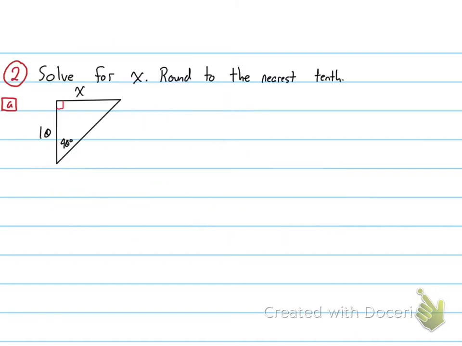In example number 2, we want to solve for x. So now we're actually going to be using algebra and actually finding a side length. We want to round to the nearest tenth. Notice here that we can't use the Pythagorean theorem because we have too many missing side lengths. But since we were given a combination of sides and angles, this is where trig can be helpful. I'm anchored at 40 degrees and I want to label what x and 10 are in relation to that angle. X is my opposite side, 10 is my adjacent side. It's adjacent because it's touching the angle and it's not the hypotenuse.